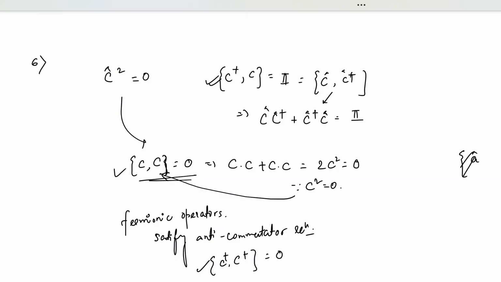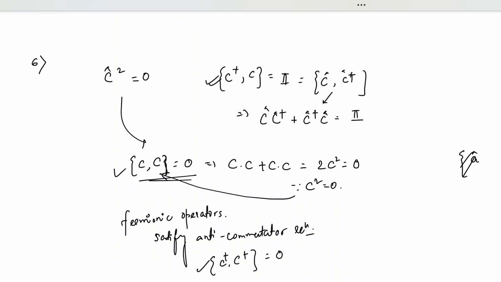Now you can define the number operator also from this anti-commutator, from these fermionic operators. So the number operator actually means how many particles can remain in a state. In the harmonic oscillator case, the number operator used to be simply a dagger a. In this case also, for fermionic operators, your number operator is actually C dagger C, right? So the Hamiltonian form that is given to you is not exactly the harmonic oscillator problem, but it is somewhat similar to that, but instead of bosonic operators, now you have fermionic operators. So you have C dagger C plus half.